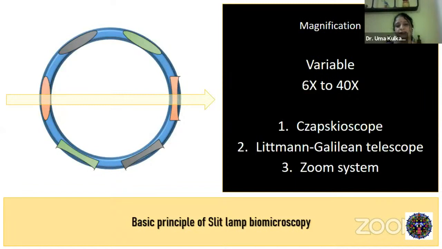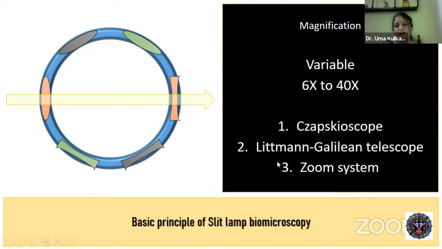So this is a classical one which is present in the Zeiss which I use. And this is called a Galilean telescope of Littmann. So the Littmann system was proposed for the slit lamp, which works very well. The only disadvantage of this is that it's not a smooth magnification like we get in the operating microscope, but it's a step one. So we move from 10x to 25x to 40x, because it's basically a viewing system and not an operating system. This is good enough.